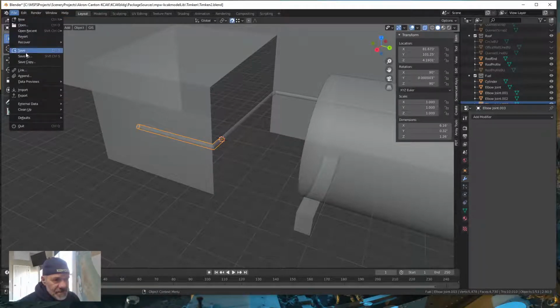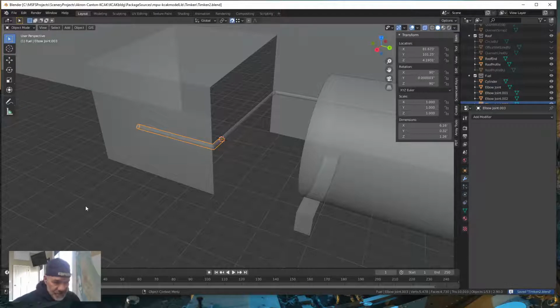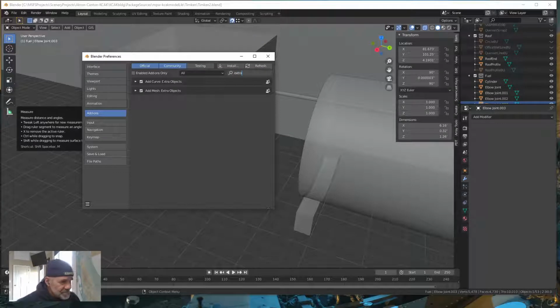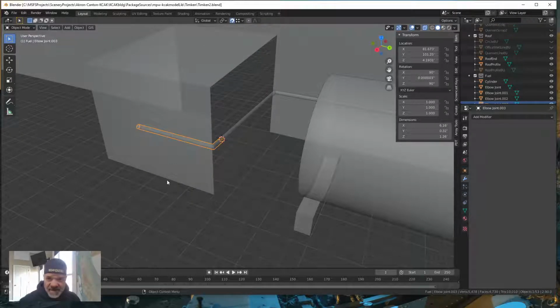I haven't done a save for a while. If you remember how to do that, go to Edit, Preferences, and then in the dialog box, if you type in Extra, you'll see Extra Objects. Just check mark that box and then close this out, and they'll be active, and these pipe joints will be available to you.